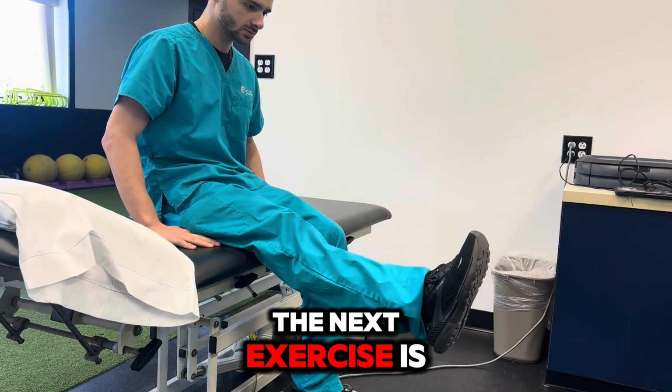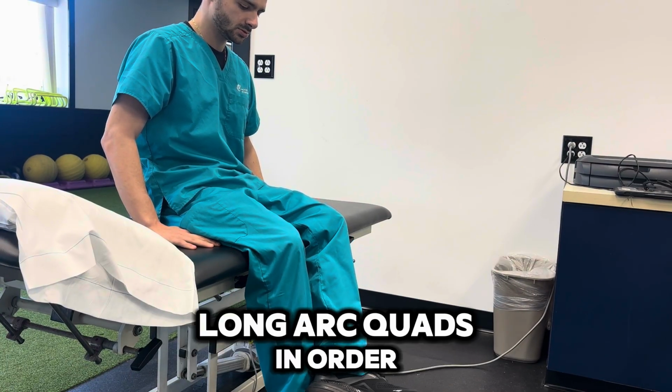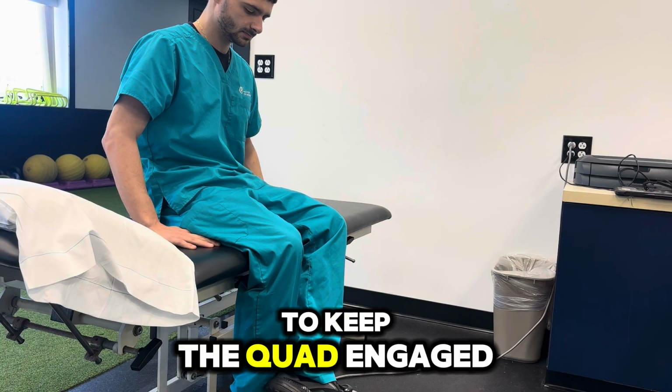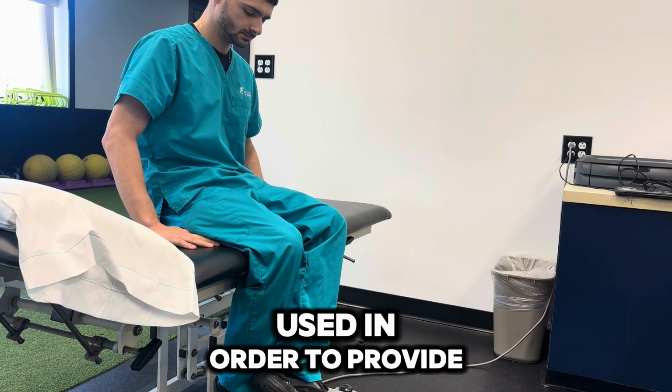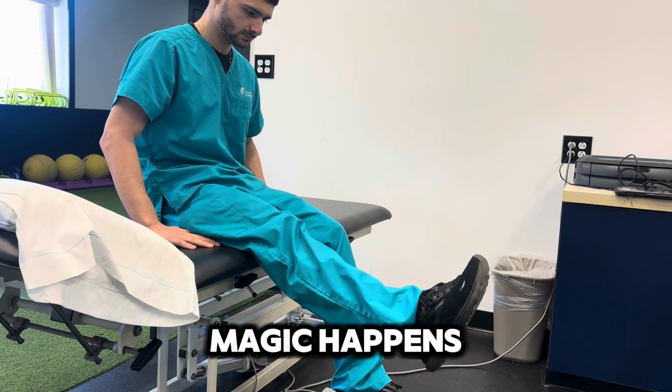The next exercise is seated knee flexion with manual overpressure. This is combined with long arc quads in order to keep the quad engaged. The opposite leg is used in order to provide overpressure and get the knee at its end range, which is where the magic happens.